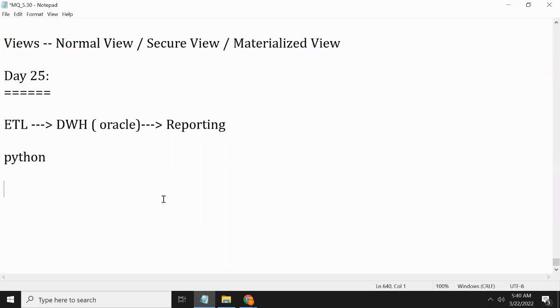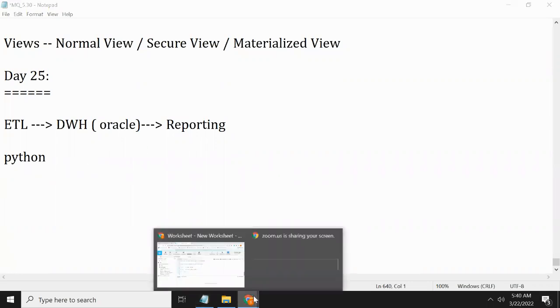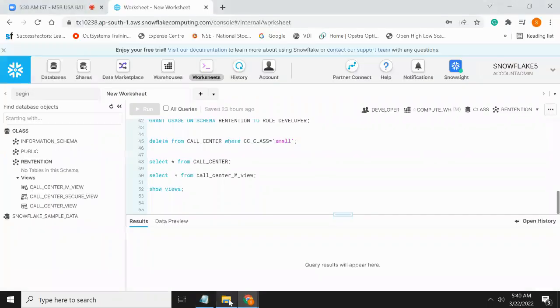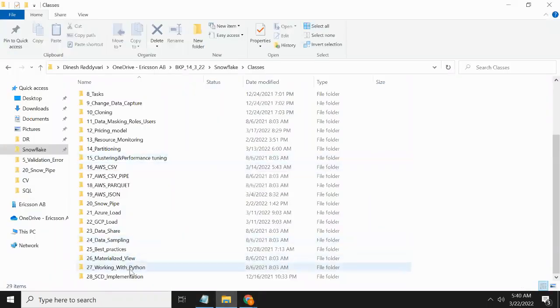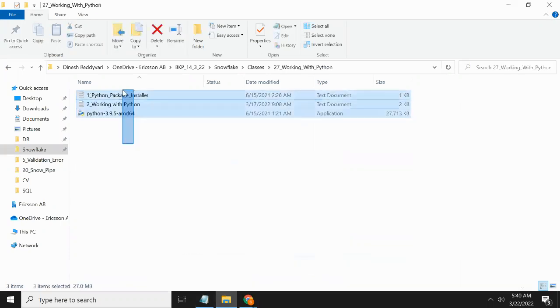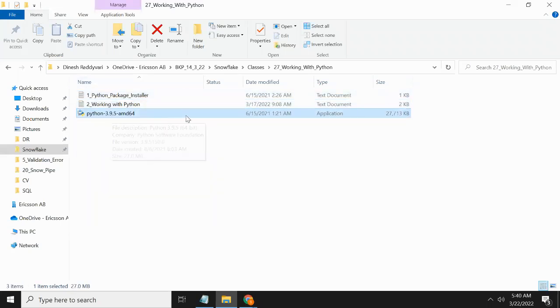Now, if you want to work with Python, you need to download the Python components, the package installer, and the Python executable file.